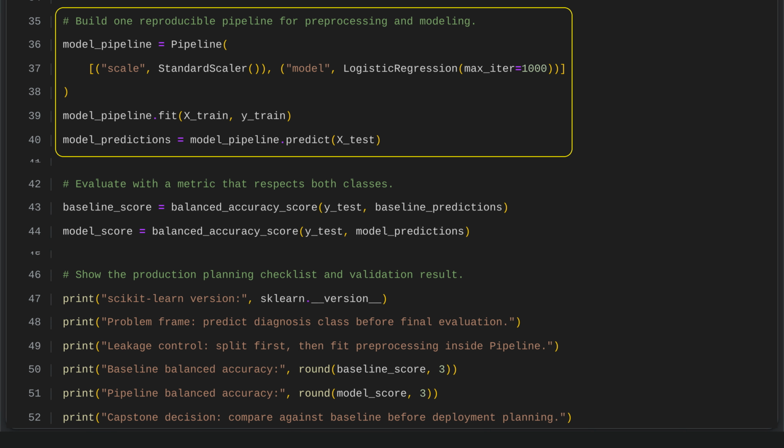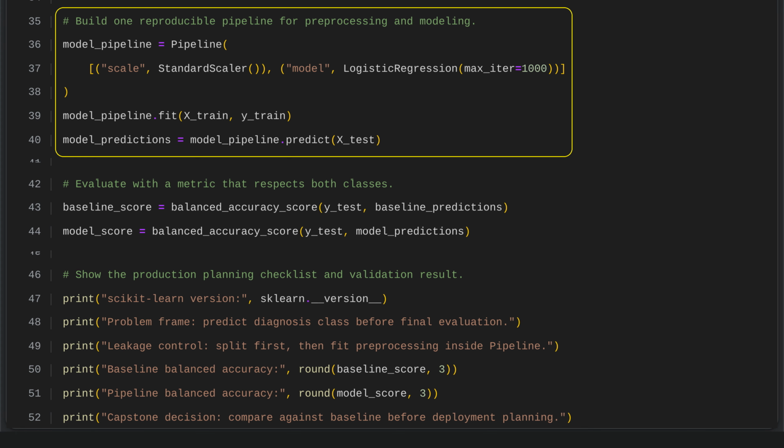A pipeline keeps preprocessing and modeling consistent by combining feature scaling with logistic regression classification. The model is allowed enough iterations to converge. Then, the full pipeline is fitted on the training data, so scaling and learning happen together without data leakage. The fitted pipeline is then used to predict outcomes for the test data, which can be compared with the true results.